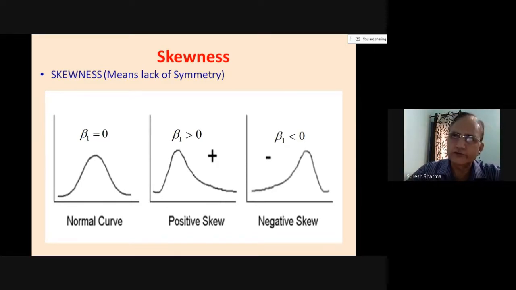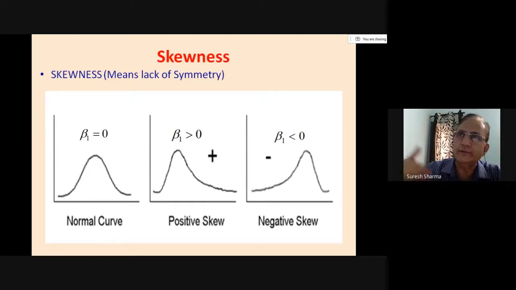Everybody knows the histogram. Suppose the shape of the histogram has one bar in the center, three bars on the left-hand side and three bars on the right-hand side. If you drop a line from the center and draw a curve, the area on the left-hand side will be approximately the same as the area on the right-hand side. If this is the case for your data, then we say that there is no skewness. Your data is symmetrical.